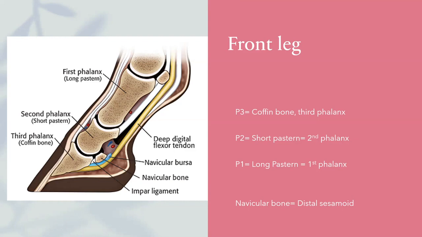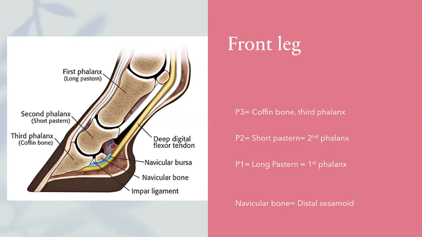So just like your finger has different segments, our lower leg of the horse, whether it's front leg or back leg, is going to have phalanx or phalanges. You may have heard that term. So the third one is actually the one that contacts the ground. And if this were our hand, which finger would it be? The middle finger. Excellent. Everybody remembers that one. So the horse stands on their third digit or their middle finger.